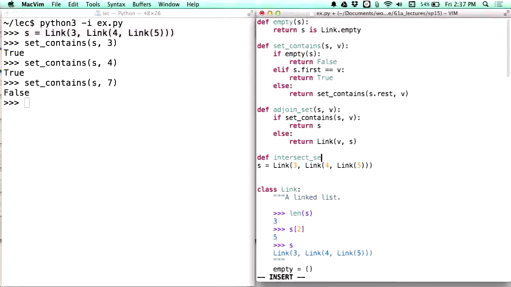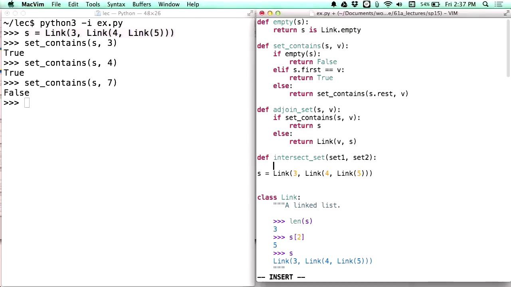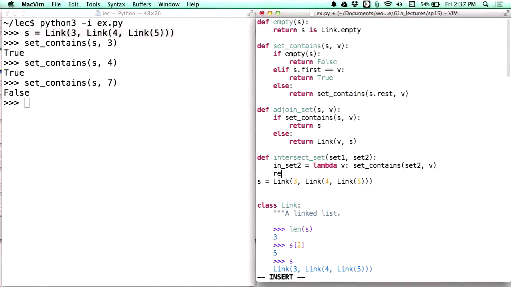And then intersect set takes set 1 and set 2 and intersects them by defining a function in set 2, which takes in any value V and tells us whether set 2 contains V. Return filter link in set 2, set 1.